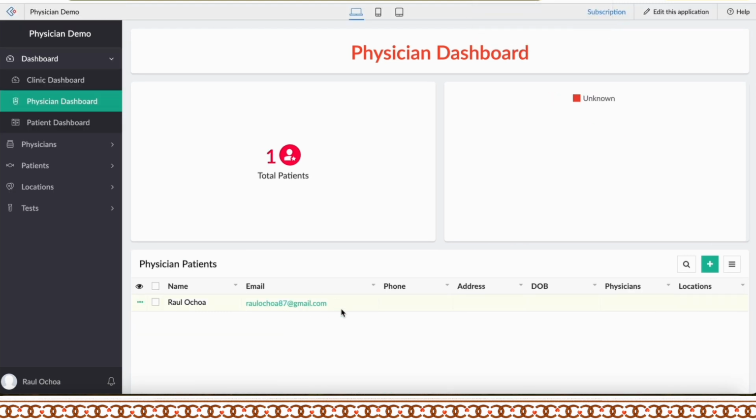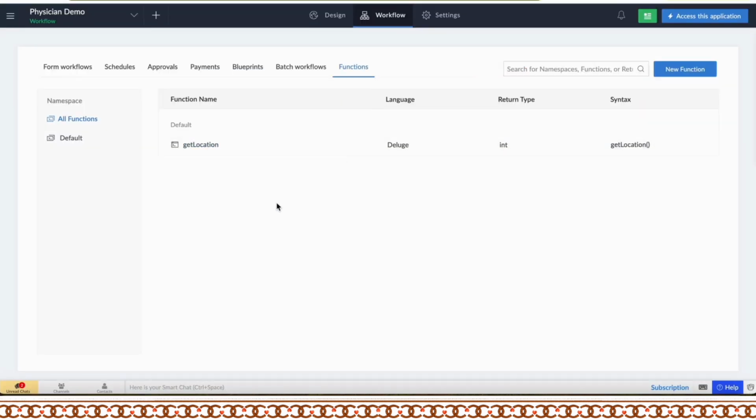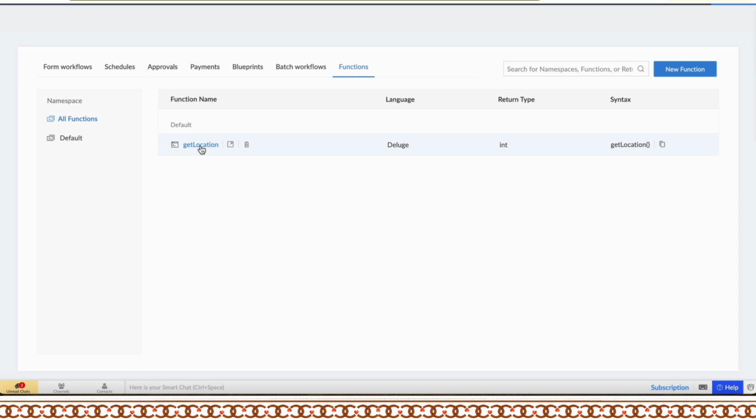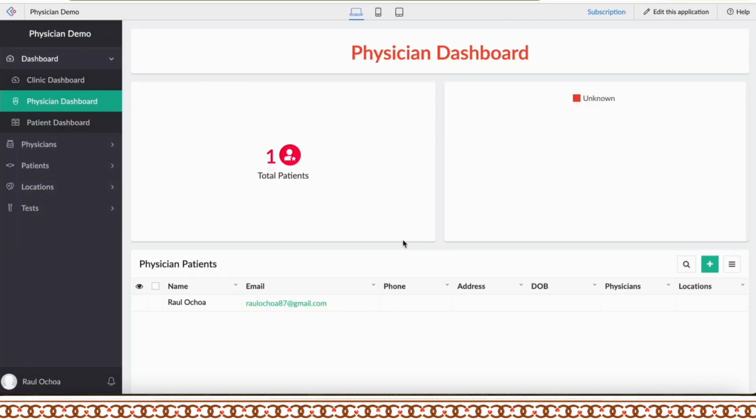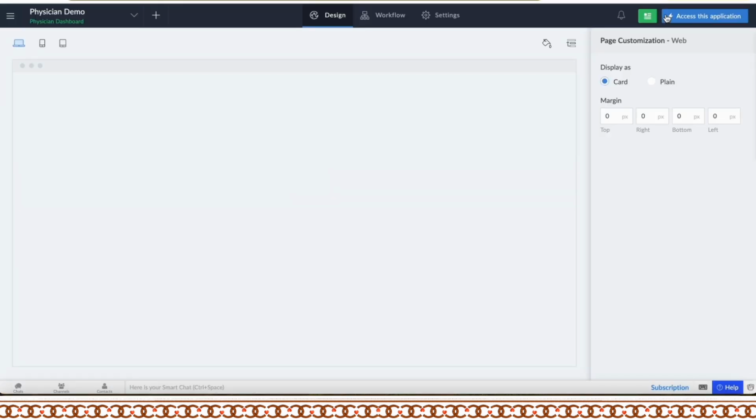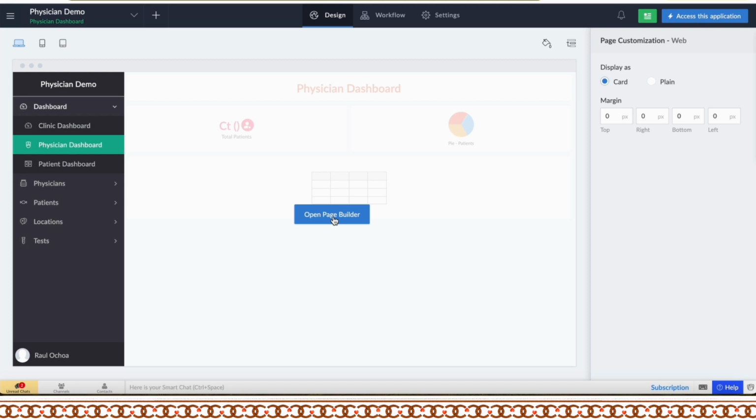All right, so this is the administrator view. You can see that the report down there is filtered with nothing on there. That's because it's not detecting a portal user being logged in. But we have this function that gets assigned that actually detects when a portal user logs in, and it pulls which location is associated with that specific user. That's what that function does there in Deluge. So that value gets returned, and we use that function in a filter of that report. So it dynamically pulls which location the user is actually assigned to.